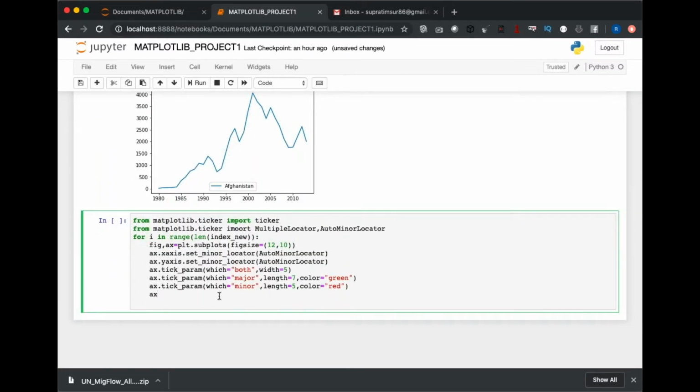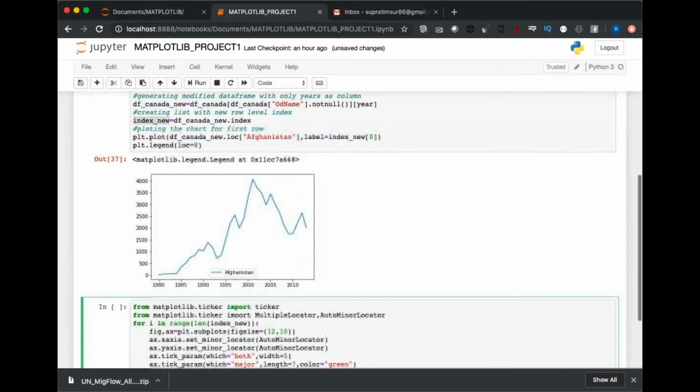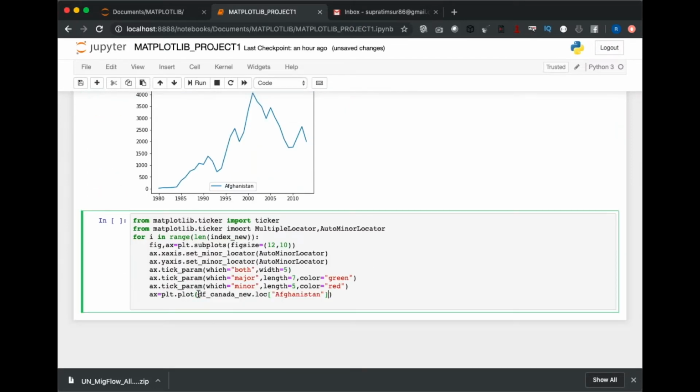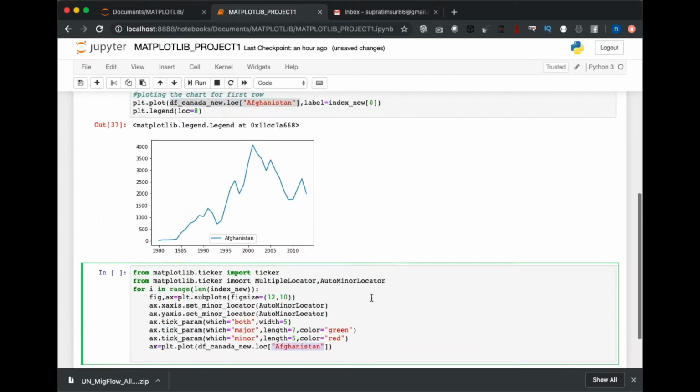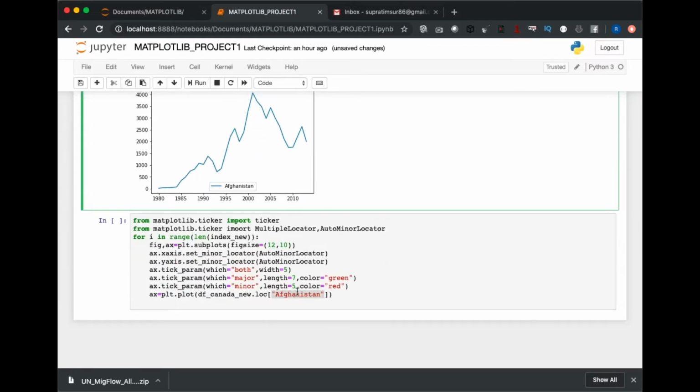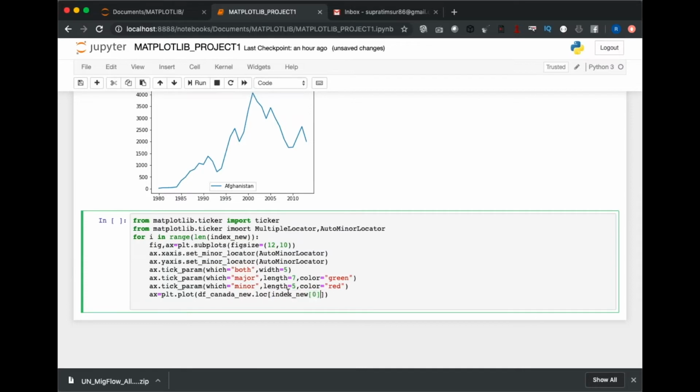Then ax equals plt.plot, and label equals i.